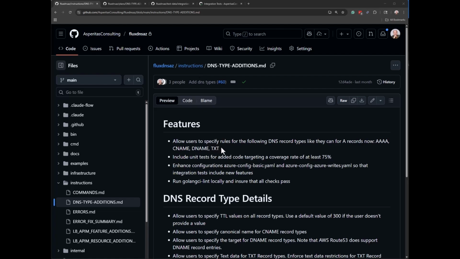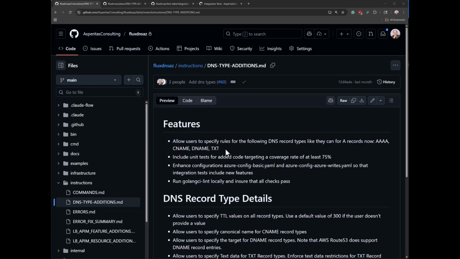And so the idea is that basically a DNS admin would configure rules for when certain types of Azure resources get created, what types of records get written for them. And so basically what I did is I needed to formulate the target for my Claude-Flow team, just like I would for a human team.